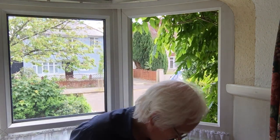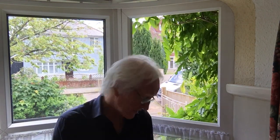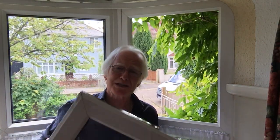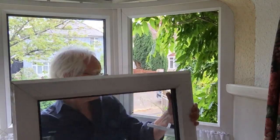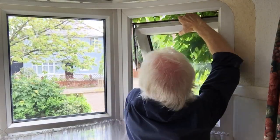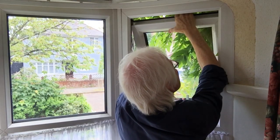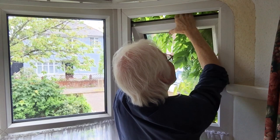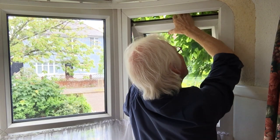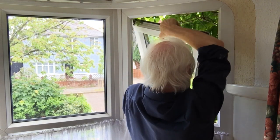Guys, now comes a slightly interesting bit where we offer the window back up into its hole and screw it in place while balancing on the windowsill. So we don't do rehearsals here, so if it goes wrong, well, it'll be a bit of a laugh, won't it? Thinking I was right in the first place, where it's 13 mil, not 17, because that's never going to go in there.